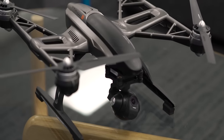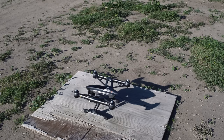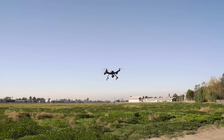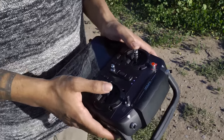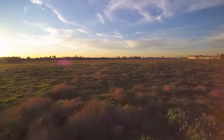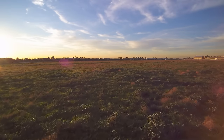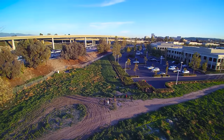Last but definitely not least is the Yuneec Q500 4K drone. This is one of the most affordable drones on the market that in my opinion still gets the job done. It comes in somewhere between $900 to $1,000 depending on what retailer you buy it from, and it is an absolutely feature-packed drone. One of my favorite things about this drone is that everything is in the remote, so you don't have a separate screen on your iOS device like you do with DJI. You have a 4K camera on a 3-axis gimbal that can also shoot various frame rates at 1080p and will shoot up to 12 megapixel photos. At first, given the price point, I really wasn't expecting much but on first flight there were a couple things I noted. The motors are a little bit low power, but I think this is a fantastic drone.